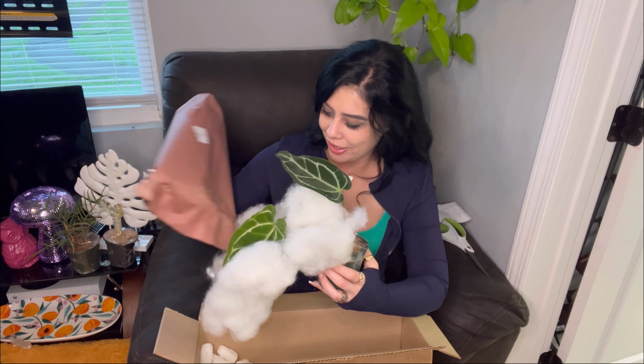Think we can tell at least what family he's from. Oh, he's so cute. Again, I think this was also $25, 4-inch pot. Now, this little beauty is anthurium. Ooh, that's a new leaf, like it's not hardened off yet. Oh, it feels so good.